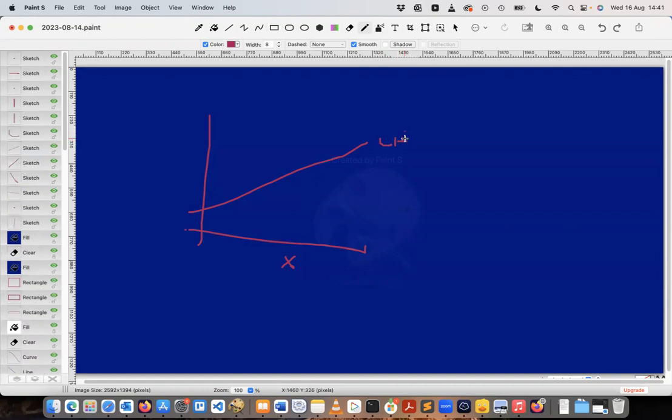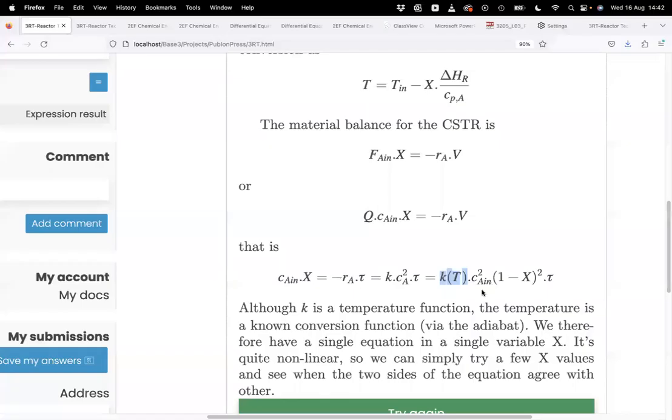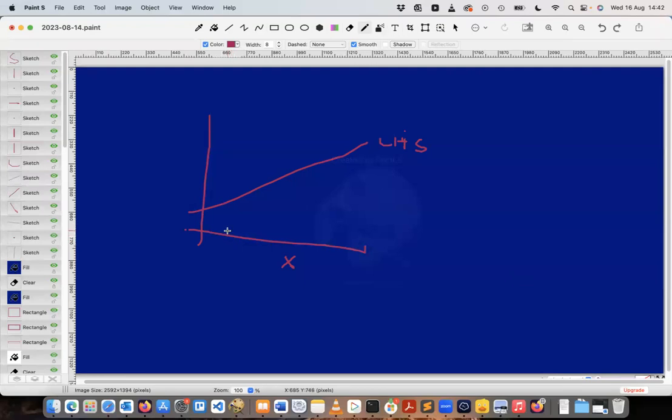And then for the right-hand side, you just stick in some X values. So you choose values like 0.1, 0.5, 0.7 and evaluate this, and similarly here. The entire right-hand side is also only a function of X. Those will give you some numbers on the right-hand side, and it will be some nonlinear curve. Then you can just read off the solution from there. So that's good enough for a quick estimate.